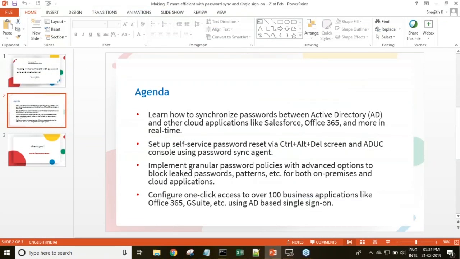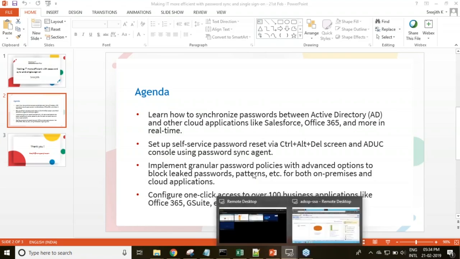Now this takes us to the next part of our workshop, which is to implement granular password policies with advanced options, so you can stop leaked passwords and set up patterns for both your on-prem and your cloud applications. Now imagine this.